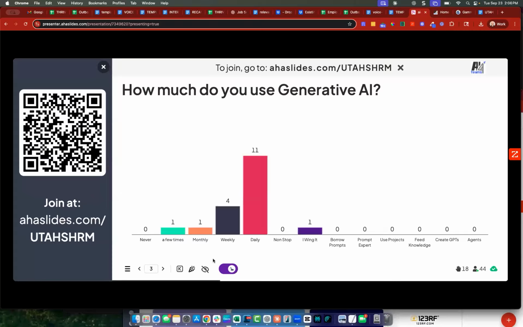These on the right, I'm assuming most of you aren't going to put yes on. I'm assuming most people in here have not. Has anybody built an AI agent? Okay. Who's built a GPT? Okay. And so I'm assuming that that's pretty edge case. Most of us, if we're lucky, we're using projects. And I think when we get done today, you'll probably say, I'm using projects, but not the way Ryan uses them. And that's okay. So yeah, daily, nonstop. There's at least one of us in here. Okay, perfect. I wing it, I wing it, I wing it.